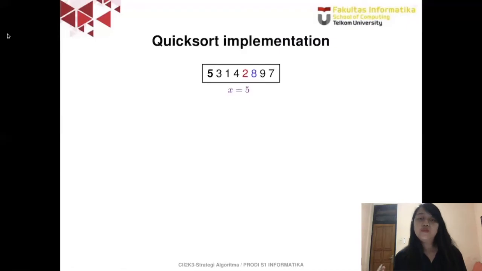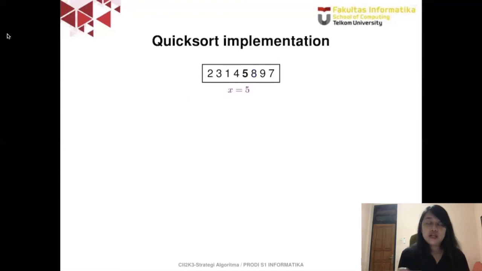And again, blue meets an element that is larger than 5, and red meets an element that is lower than 5. So we got AI and AJ, but now, because red is located before the blue, we swap the AJ, or the red one, with the pivot, like this.